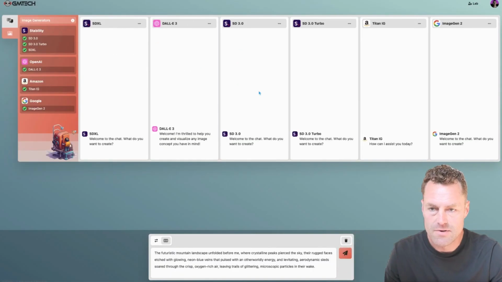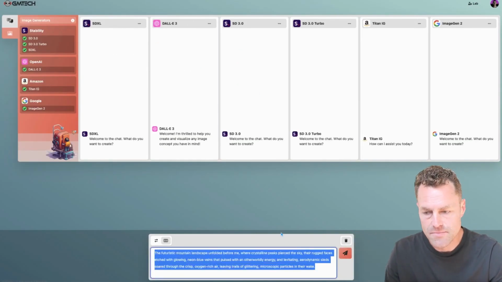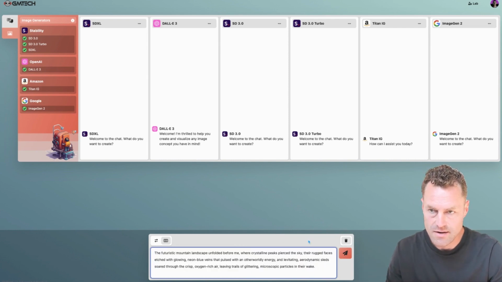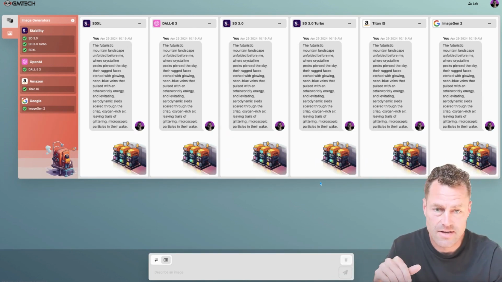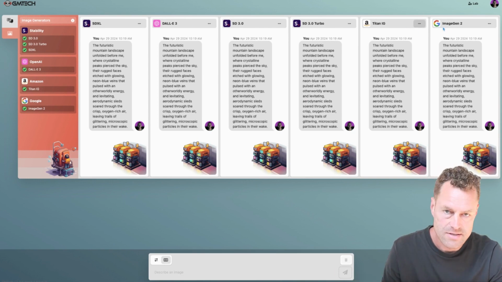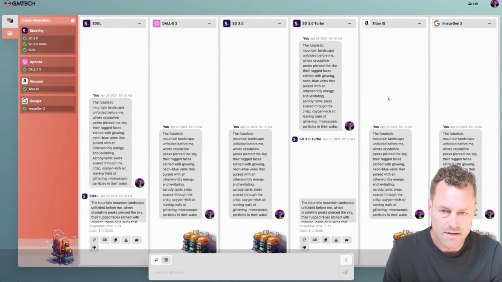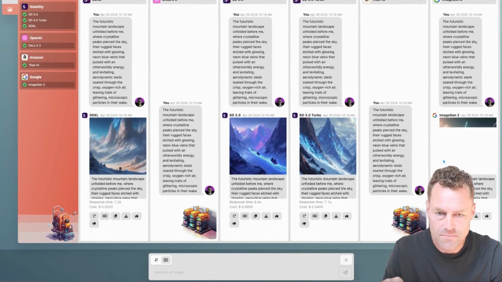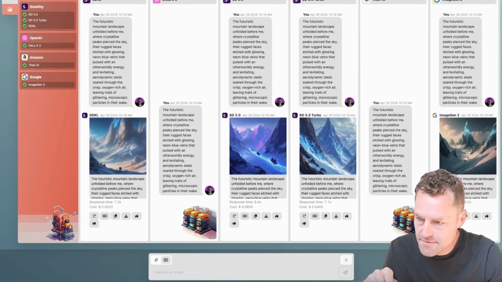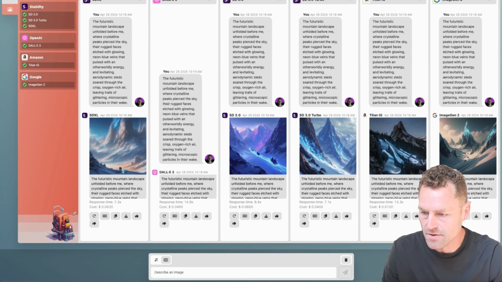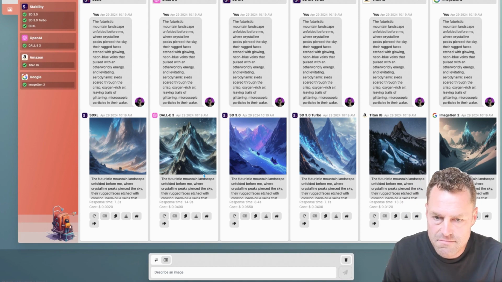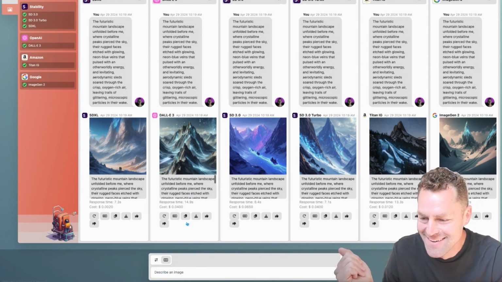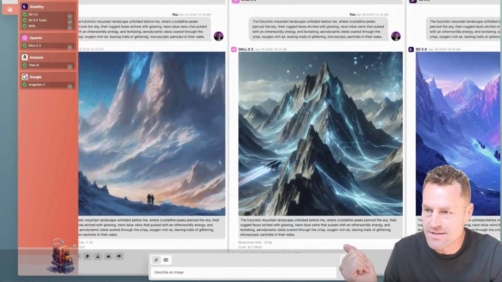But we'll go back over to the image screen, and we had already clicked that button to load that prompt into this prompt here in the image generator comparison screen. We can hit enter, and it functions the same way. It's going to hit all 6 of these image generators, and they're going to give us their responses as they come back. So we're seeing what everybody imagines for this futuristic mountain landscape. And they're all kind of similar, right? That's pretty cool. I'm going to go to swipe mode so we can inspect.